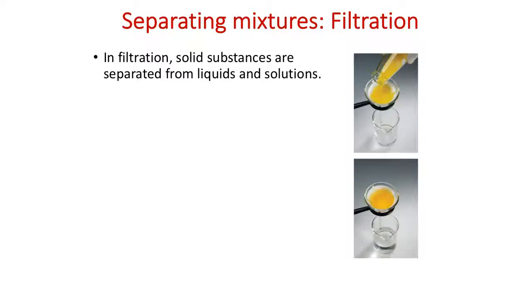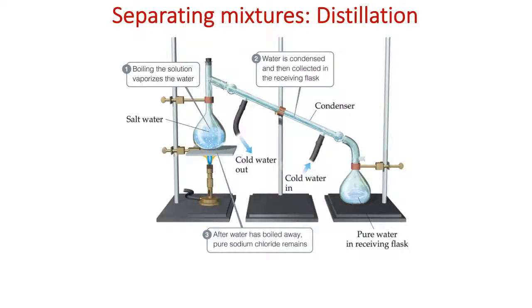Now, the thing that's maybe not so obvious, and we get into this later in the class, is how you could take a solution that's just a liquid, add something that makes one of the things turn into a solid, and then use the filtration. So the filtration is obvious when you have a solid and a liquid, but it's a little less obvious when you have substances in a liquid where you ask, can I precipitate one of the substances out and not the others, so that I can then use a simple filtration technique to make the separation? So just using filter paper is really easy for a solid-liquid mixture.